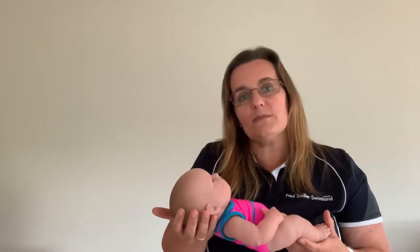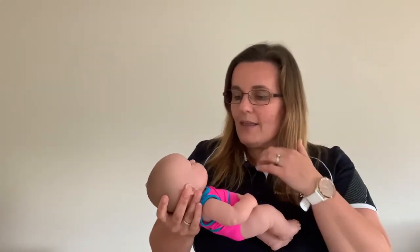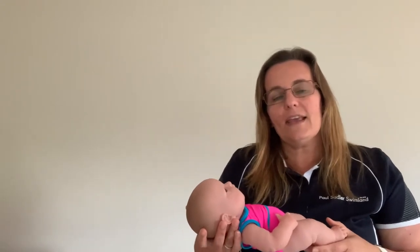That gives them that little bit of comfort as they're starting to lie back in the bath, knowing there's some security there. The other thing is to keep eye contact with your preschooler — that way they have the confidence to know you're right there, working with them, keeping that really close connection so they can trust they're going to be okay. When getting them to lie on their back, sit them up and then gently get them to sit backwards in the water, with your hand behind the ball of their head.